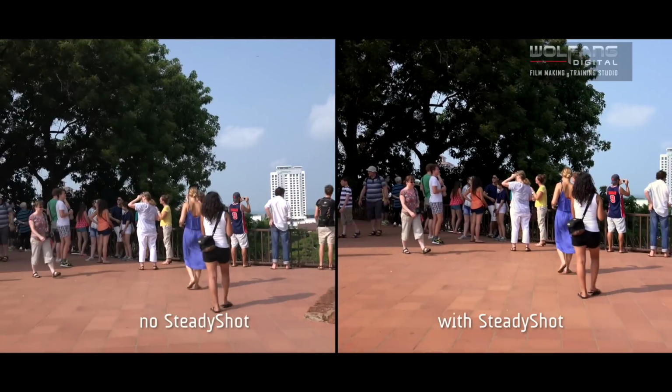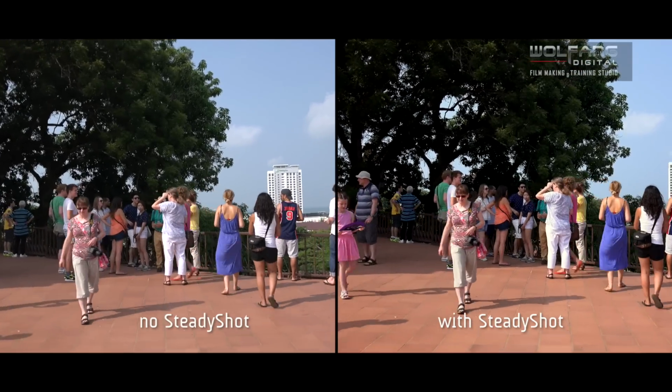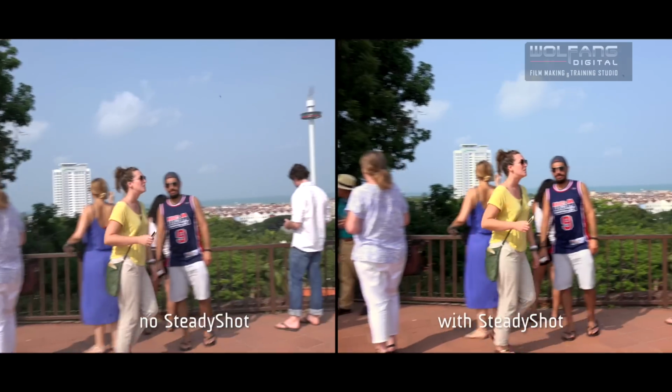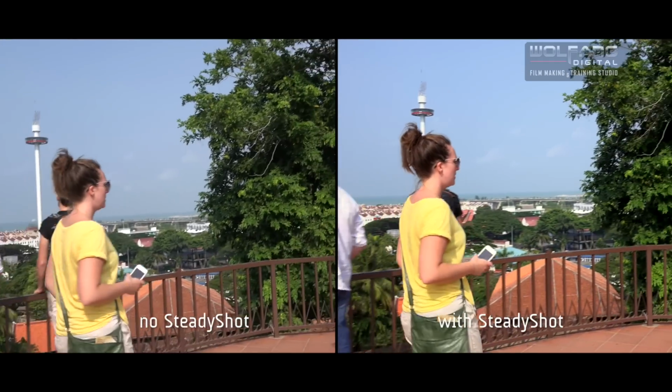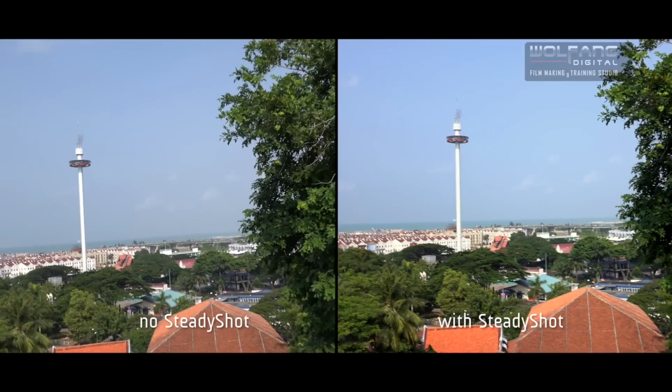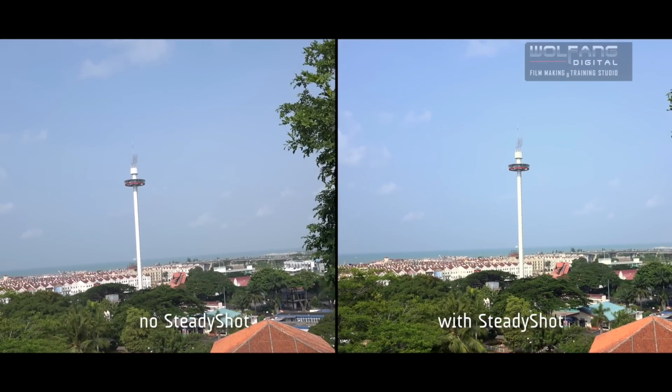We can see that with steady shot turned on and set to active, the wobbly footage is smoothened out. It's actually quite impressive. This is good news for videographers who do a lot of walking and shooting, especially documentary filmmakers. It's also for you, vacation people and travelers.